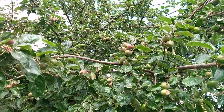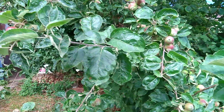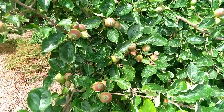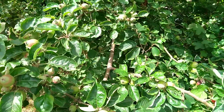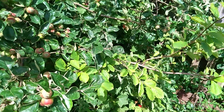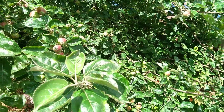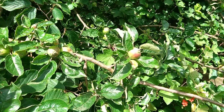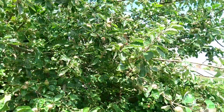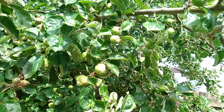So it looks like we've got quite a big crop up there. I chopped a load of these branches back so that I could get the car on the driveway, but they've actually sunk back down with the weight of everything on them. So you can see, like this branch here, it's actually sunk right down. You can see the witch hazel there poking through. So I think I'm going to have to do some more chopping in the winter of the lower branches. That's one of the things always to think about with apple trees, is that the weight of the crop tends to affect where the branches end up, and so you're always looking to have strong branches that can take the crop.